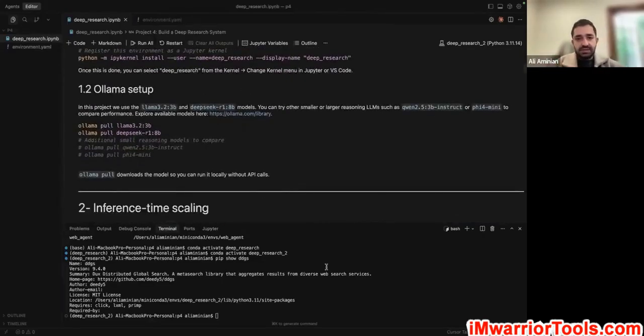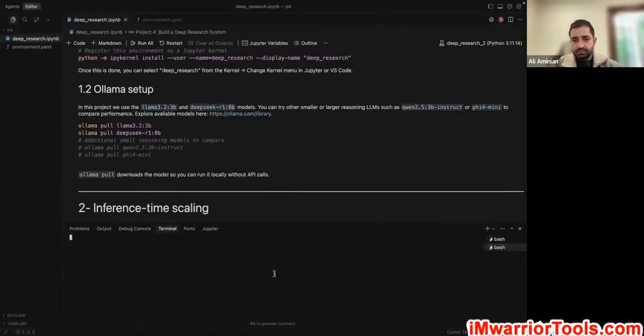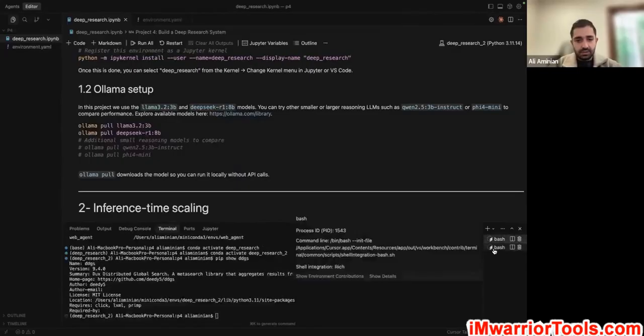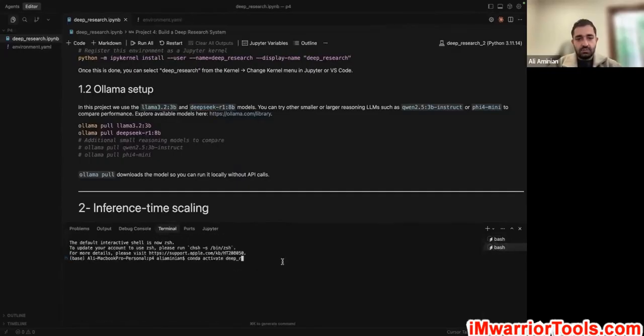And now the next piece is Ollama. Let's just also set that up and run it. What was the name? Deep Research 2. Ollama serve.